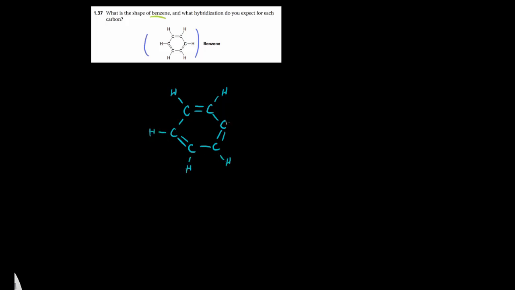So if we look at all of the carbon atoms in benzene, and this is the skeletal structure of benzene, much easier to write, all of the carbon atoms are sp2 hybridized because they each have three things attached. So sp2 hybridized, one, two, three things attached, and the same goes with all of the carbons. So if every carbon atom is sp2 hybridized, that means every carbon is trigonal planar.